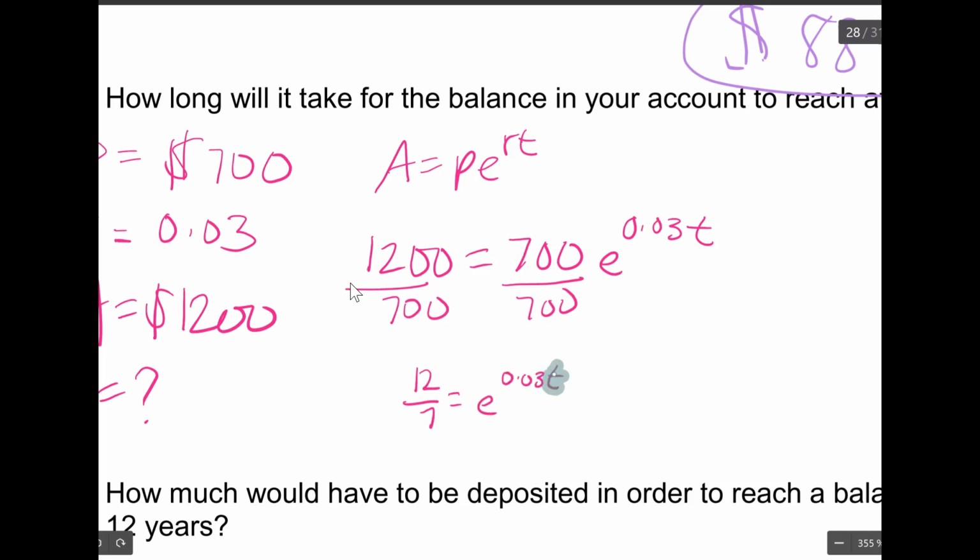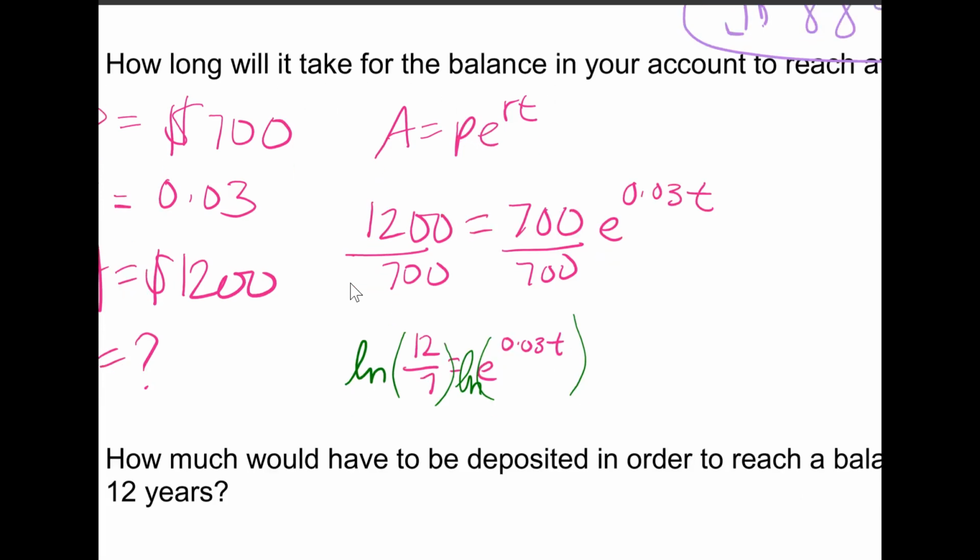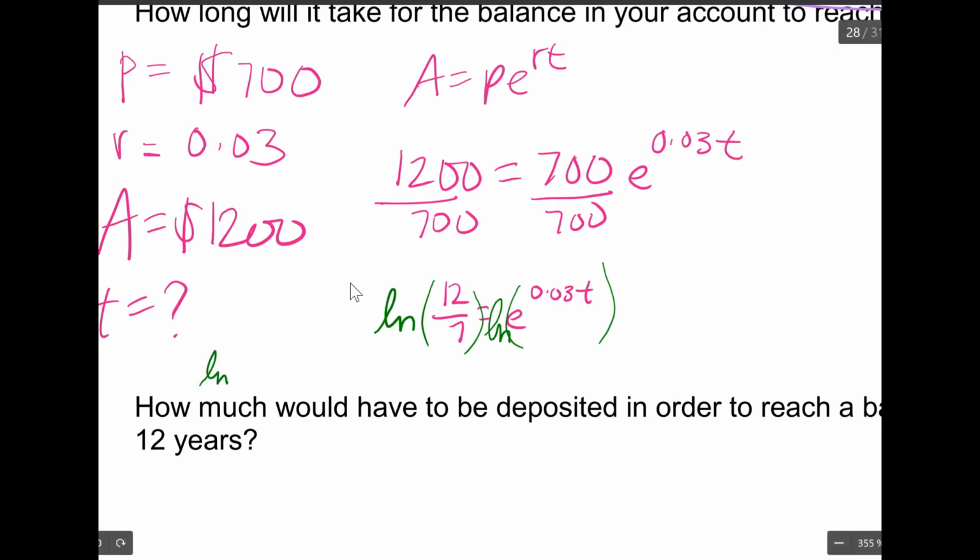I'm really trying to solve for time. That's in my exponent. So how can I get the exponent down? How can I get rid of this base? Do you have any ideas? We're going to take log of both sides. So I'm going to take natural log. Why am I taking natural log? Why am I doing ln? Because ln is the same thing as saying log base e, because I wanted to have the same base that I had in my problem.